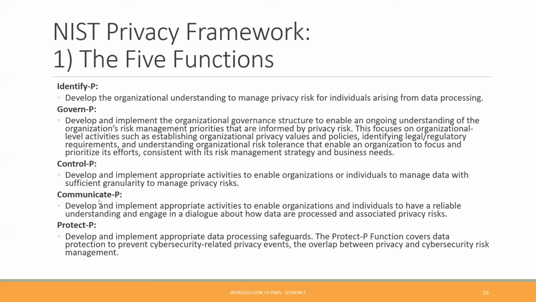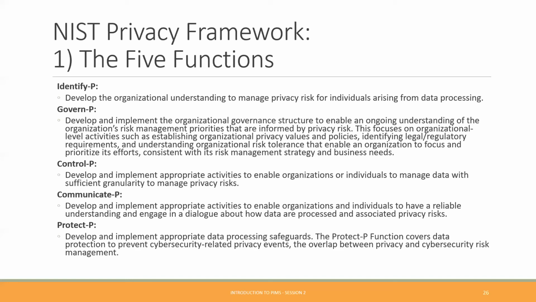Then communicate. Once you know that, you need to communicate to various stakeholders related to that. You are going to engage in a dialogue, and if required, you are going to call multiple people, maybe some applications also, sometimes it is possible. And then the last one we have is develop and implement appropriate data processing safeguards. This is the protection you are going to give. It is a control you want to develop and implement, and this is how you protect. So develop and implement appropriate data processing safeguards. These are the 5 things as part of this NIST Privacy Framework.